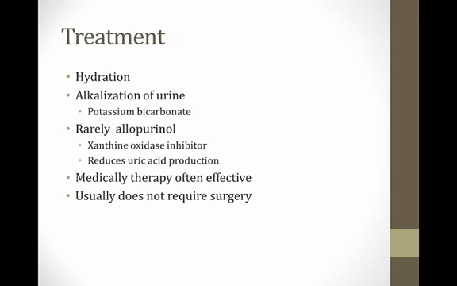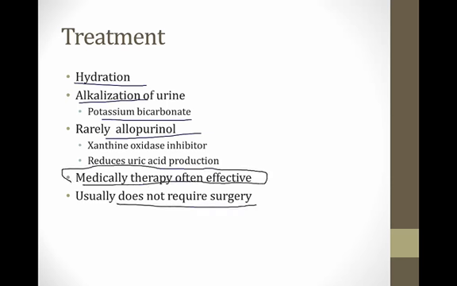An important thing to know about the treatment of these stones is that you can usually treat it medically. So if you hydrate patients and then you make the urine alkaline, this will often dissolve the stone. So we administer potassium bicarbonate to patients with uric acid stones, and that, along with hydration, will often dissolve the stone and make it go away. Rarely we have to give patients allopurinol. This is a xanthine oxidase inhibitor, and it reduces uric acid production. So the bottom line is that medical therapy is often effective for these stones, and patients usually don't require surgery, even if the stone is large.